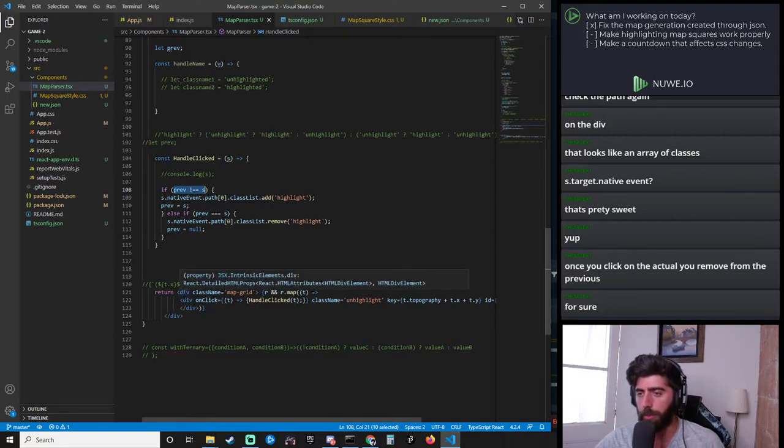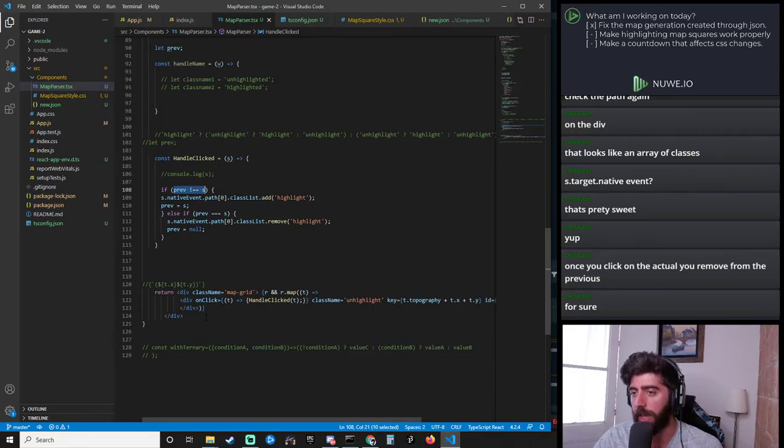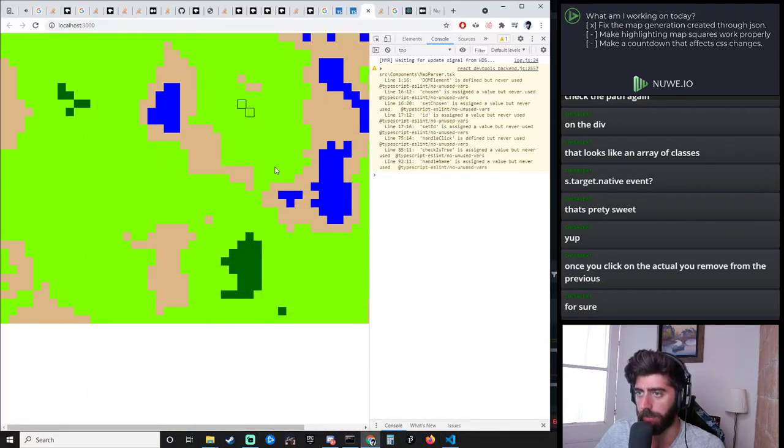All right, so here's what's going on. Every time we click on a new square, previous is not equal to s, so we're saving a new value to s every time. But even when we click on the same one, which is supposed to be this, it's not removing the highlight. For some reason, hold on.